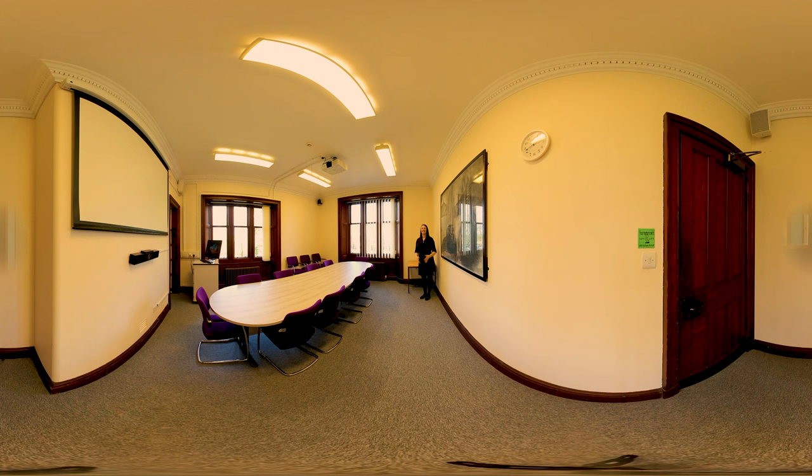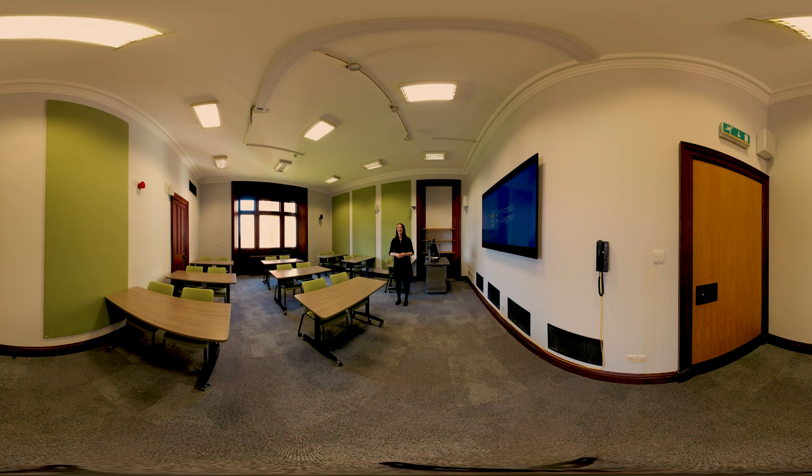This is one of our smaller conference rooms, used mainly for staff meetings or committee meetings, but also for smaller group seminars or group work sessions for students. This room gives you a really good indication of the typical size of classroom or seminar room we have here in Dumfries. We have small class sizes here by design — it gives you much more opportunity and time in class to really get in depth with topics and discussions, and ultimately get to know your peers, fellow students, and lecturers a lot better.